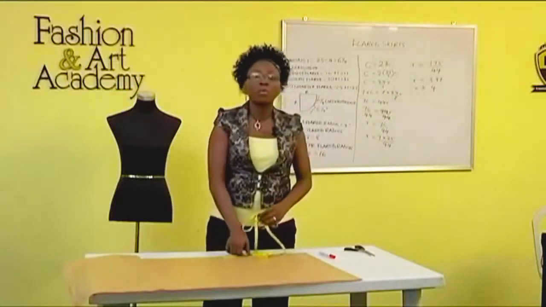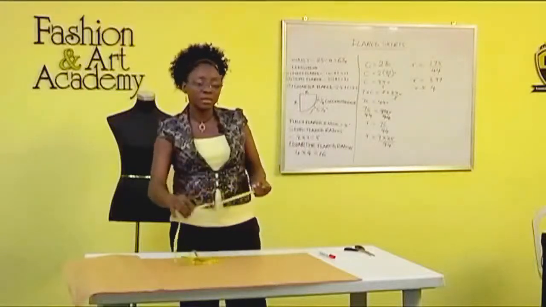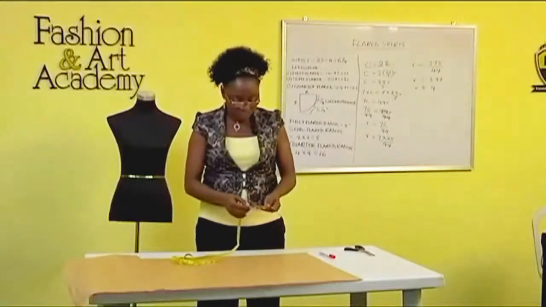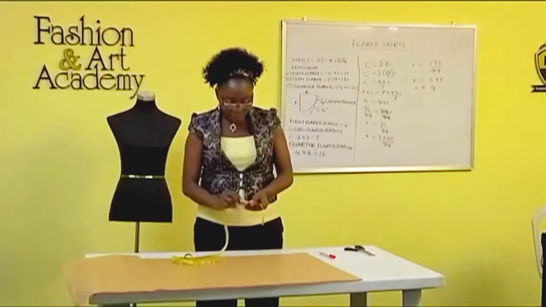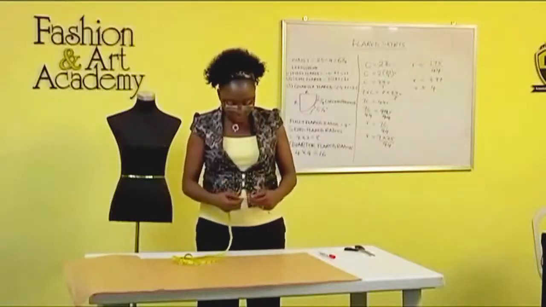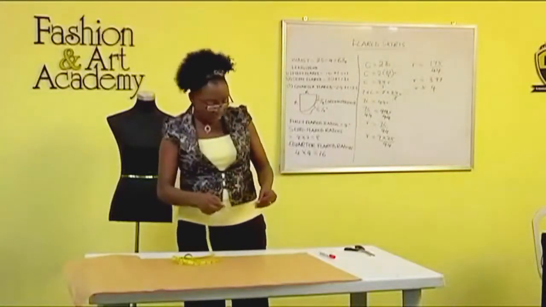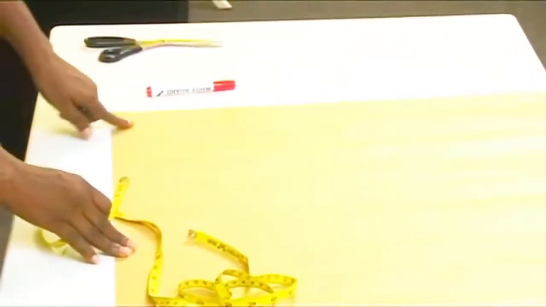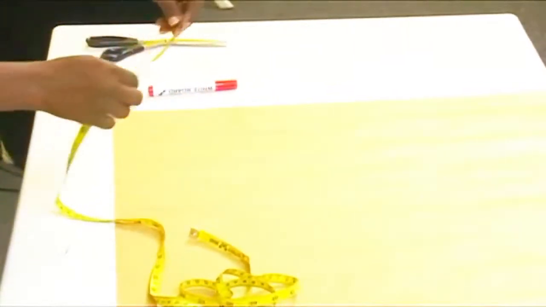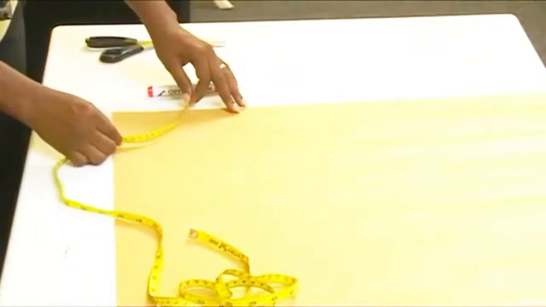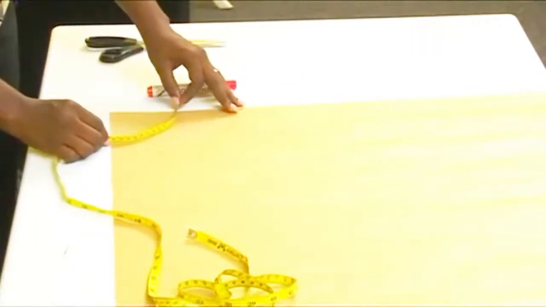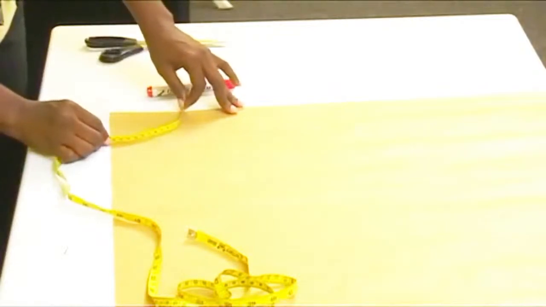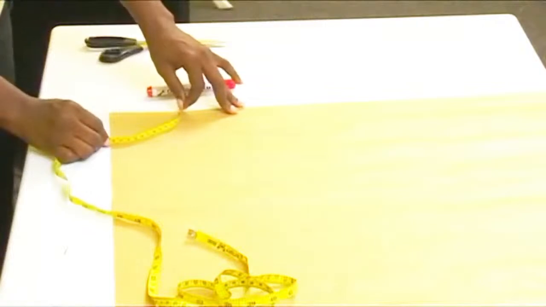Now, because I already know the waist is 25 inches, I have a quarter of the waist, which is 6 1/4. And I place my finger on where the 6 1/4 is, and all I do is take it to the edge of my paper. You can see that I have an edge here, a corner here. So I'm going to take it and place it on both sides and try to see whether I can get it as a perfect arc. I'm not sure, but I'm trying my best to see whether I can come up with something.